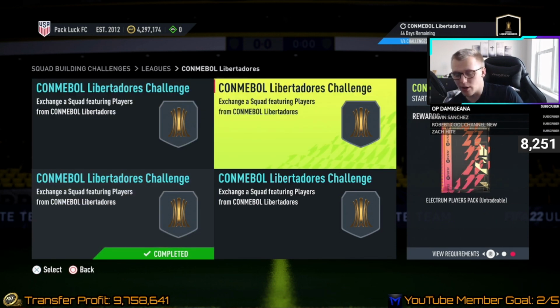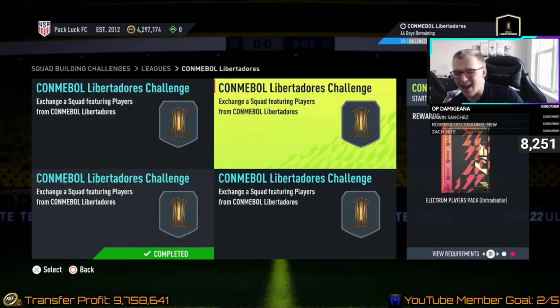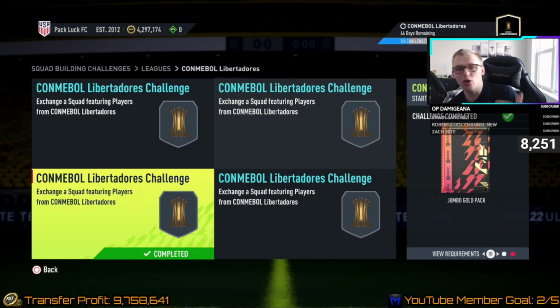This is going to give you a bunch of gold commons. And then a bunch of silver commons as well that you can use in other league SBCs. And we have a jumbo silver pack here that's tradable that you can sell for profit as well. So a bunch of different ways to make coins and fodder with these packs. And again, you could pack something along the way as well while you're working towards that player pick.